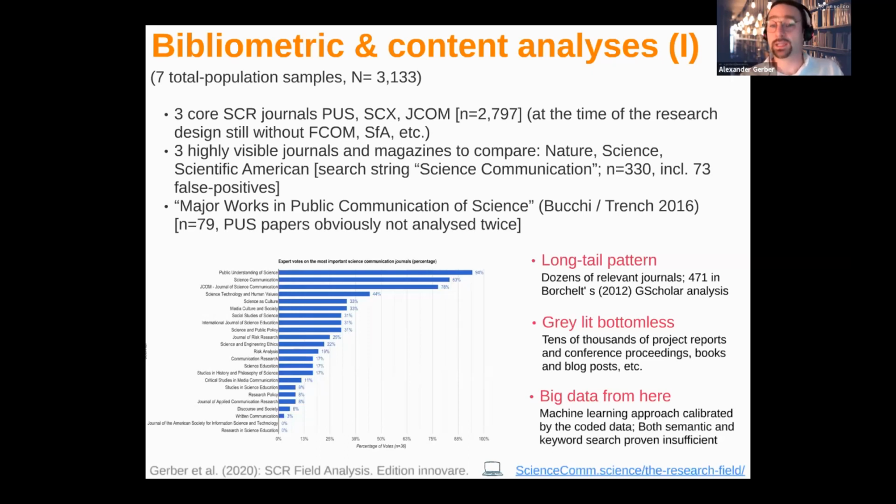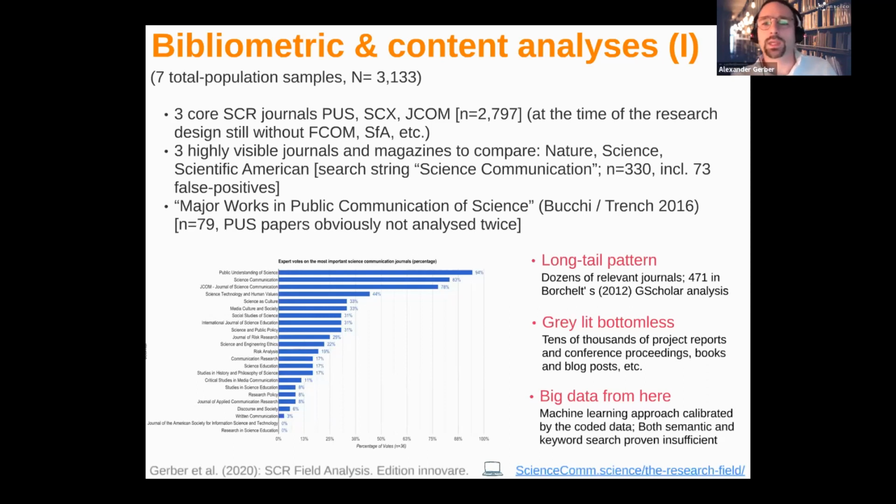But there are actually dozens of relevant journals, and there has been an attempt over in the US by our colleague Rick Borkelt in 2011, then he presented it in 2012, where he tried a Google Scholar analysis with search terms, and the 471 is not data points, but these are journals. So after seeing that he would have to look at almost 500 different journals, he, I don't want to say gave up, but decided that a different approach would be needed.